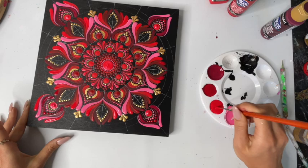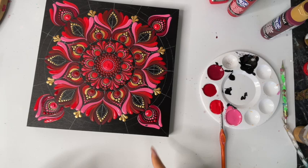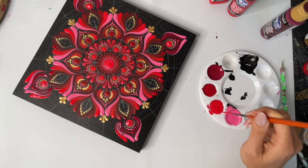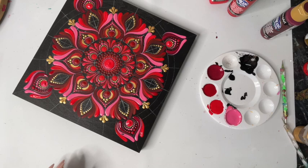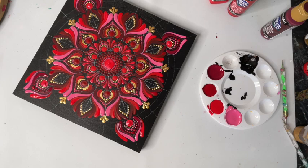Oops, just flicked a little red paint right there. So I'm just grabbing a Q-tip. So I'm not gonna go back and fix that pink right now. I'm gonna wait for it to dry. It's much easier to fix when it's dry. Actually, I don't know if that's true in this case because it's such a small piece right there. I might be able to grab a small brush and just fill in that one little spot. It looks okay. It's hard to fix the brush strokes because you want to swoop the whole thing to give it a nice cohesive look, but that we would have to wait for it to dry.